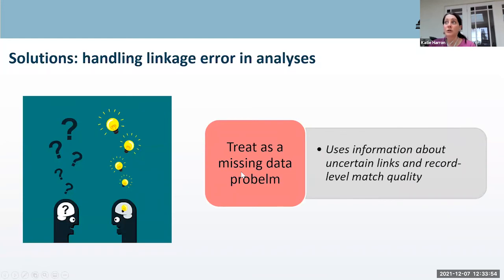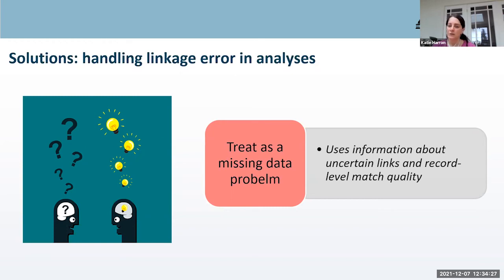So what about solutions to linkage error? I think as long as we're using the types of routinely collected administrative data that we have access to at the moment, in which there's an element of human input into how identifiers are recorded, linkage error in some form will always be a problem. So how to handle these linkage errors is an ongoing area of research, but there are two sort of broad areas that we can think about.